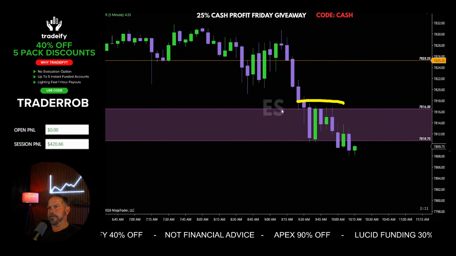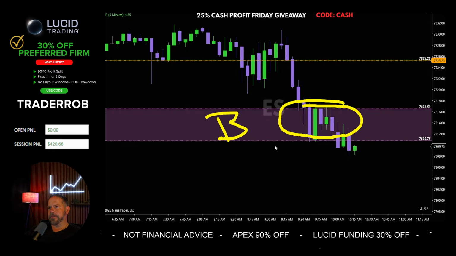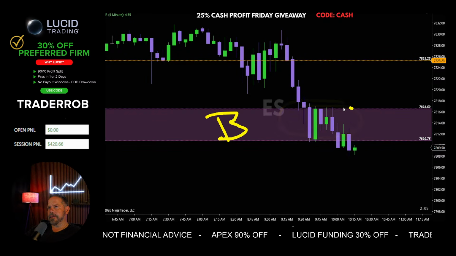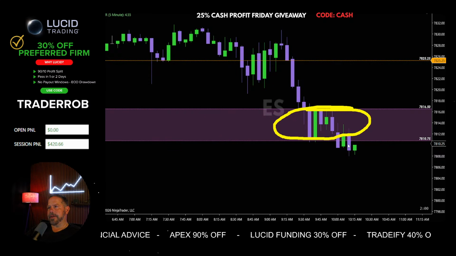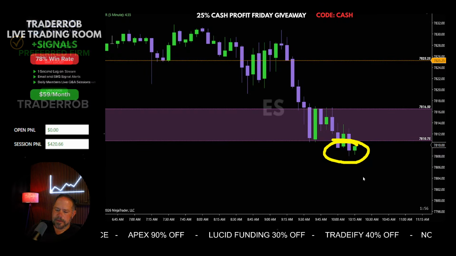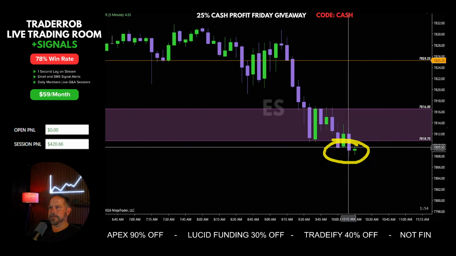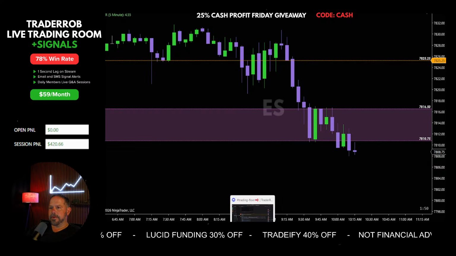You can see the ES churned through this. At the beginning of the morning, I told you this is where buyers were currently at. They had a hell of a time getting through there, but they finally are now trying to do some price discovery down here. As of right now, shorts seem to be in temporary control.